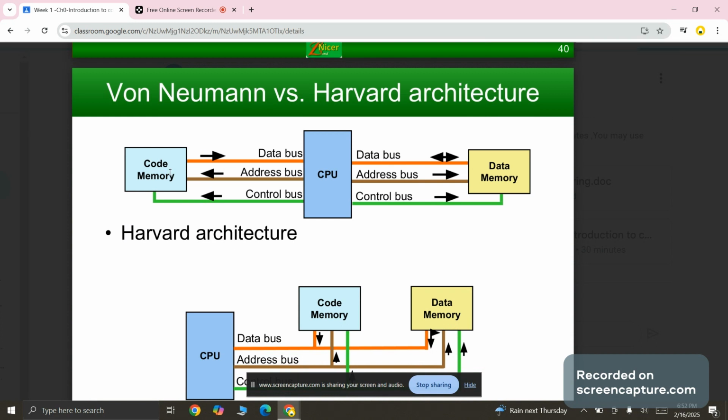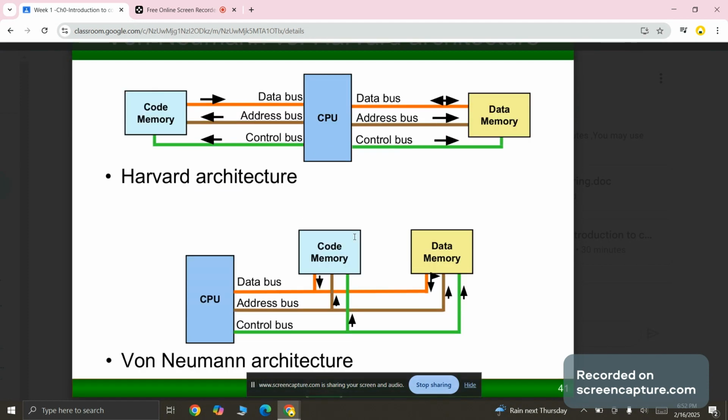The core memory, for example, can only travel to the CPU, and the data bus and the data memory can go both ways. The data bus can go towards the CPU and the data memories, just like the address bus. As discussed before, the address bus can only go to the data memory, not towards the CPU, just like the control bus. These are the architectures, a diagram to show you the directions in which the data can travel within these components.